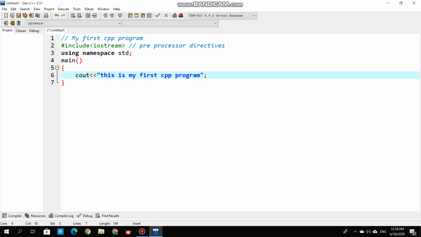A statement terminator is the same as the full stop in English. After every sentence you put a full stop that shows the end of the sentence. Similarly, in a C++ statement we write a terminator that shows the end of the statement. Cout is your output. It will print whatever you have written in quotation marks or within a variable, which we will discuss later. It will print on the screen.